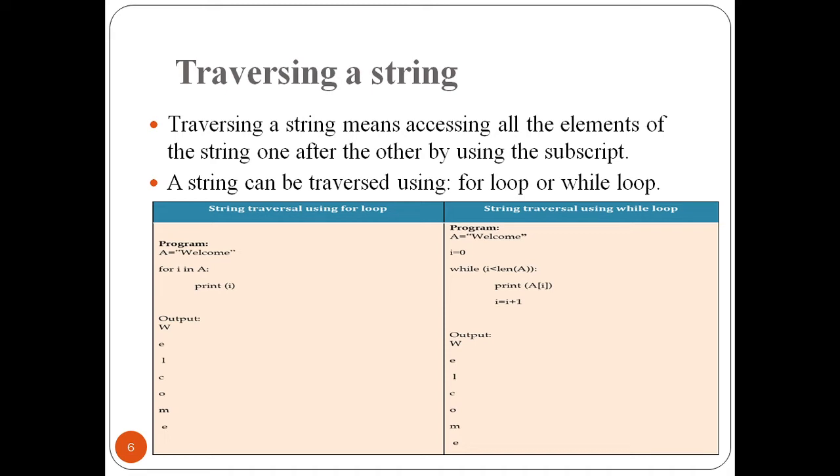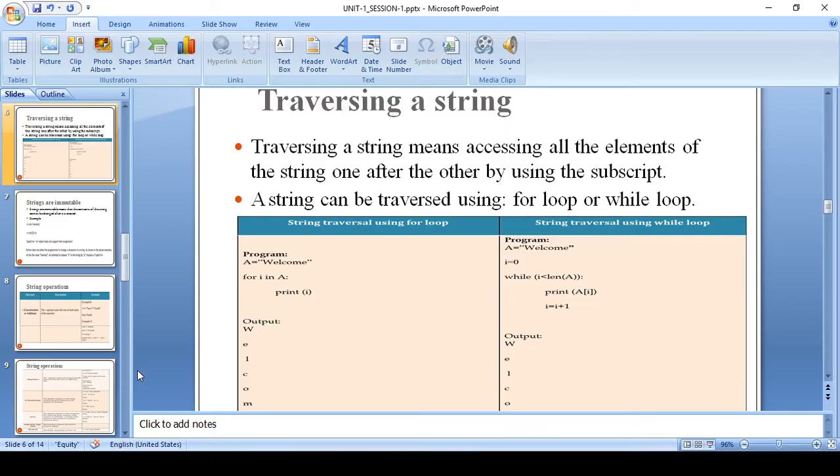Here I can use two things: one is the for loop and the other is the while loop. For loop you don't require any kind of index. While loop you require an index. So the first one is: for i in a, print i. And in while: i is equal to 0, while i less than length of a. Length means the total number of characters, and print a of i, then increment. So we'll see these two examples in our Python editor, and thereafter we'll go to the next slide.